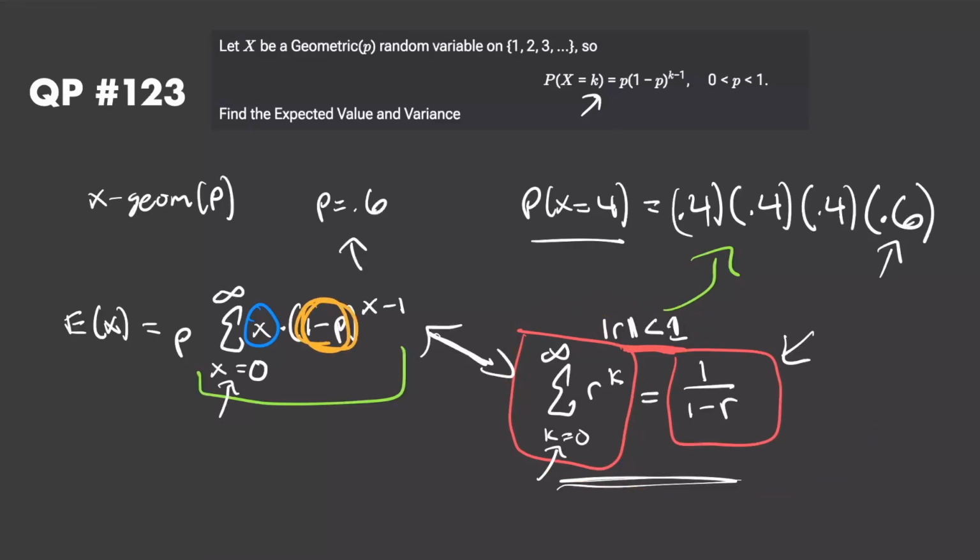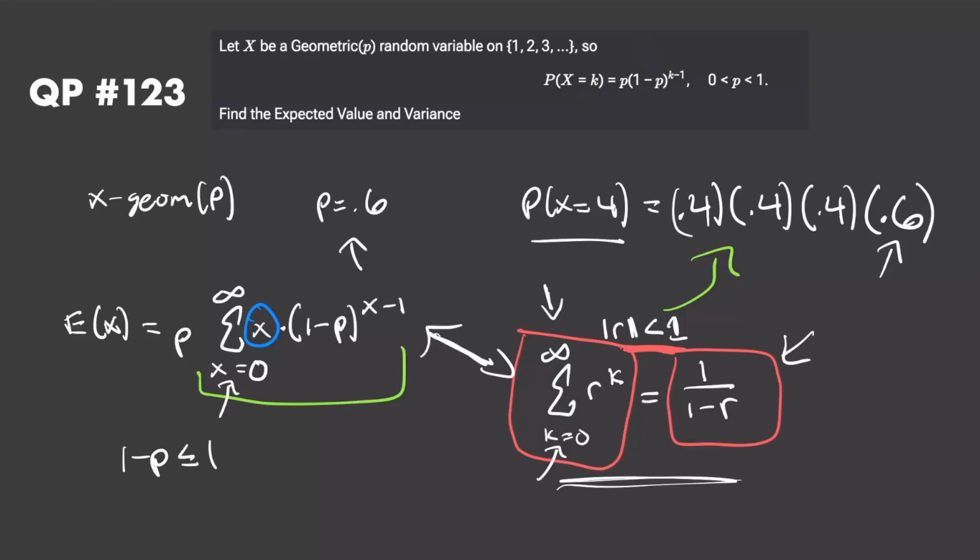So 1 minus p is a probability, so it's always less than or equal to 1. The only case where it actually equals 1 is when our probability of failure is 100%. So if r actually does equal 1, then this series right here will diverge. So if 1 minus p equals 1, then the probability of failure is 100%, so we would expect this series to diverge as well. That's just because if the probability of failure is 100%, then the probability of success is 0%. So the expected waiting time until the first success is obviously going to be infinity because it will never happen. It has a 0% probability.